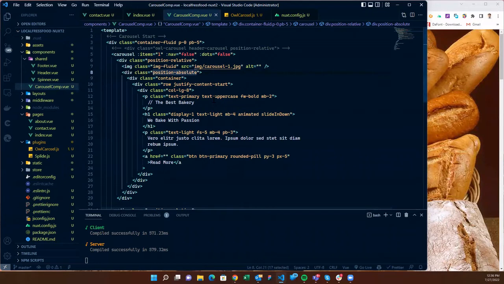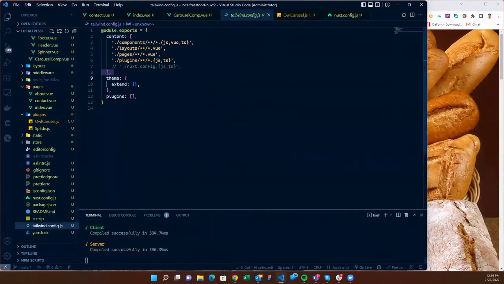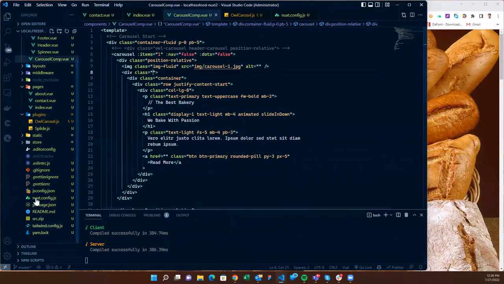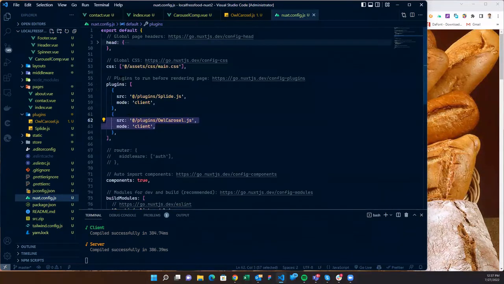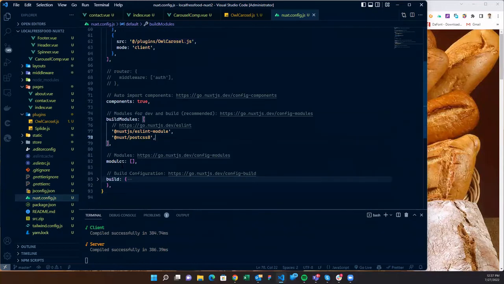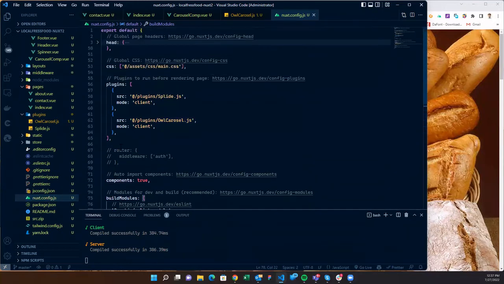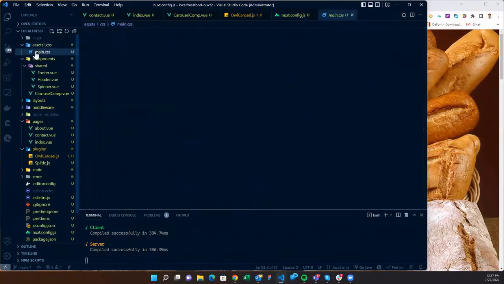So we are not using Tailwind CSS here, I think. Are we? We have installed Tailwind CSS, yes. In main.css in assets, yes, we have installed Tailwind CSS.